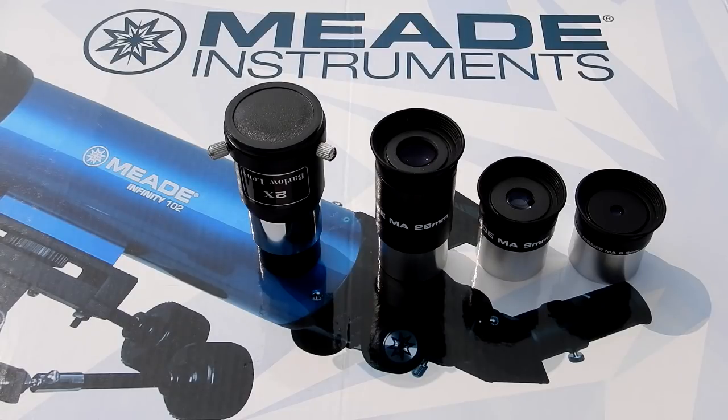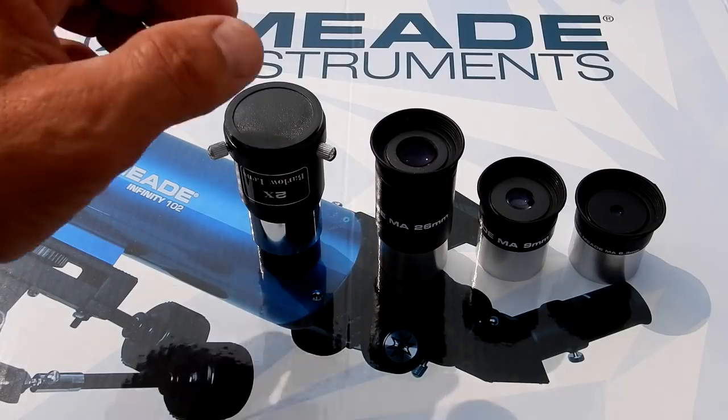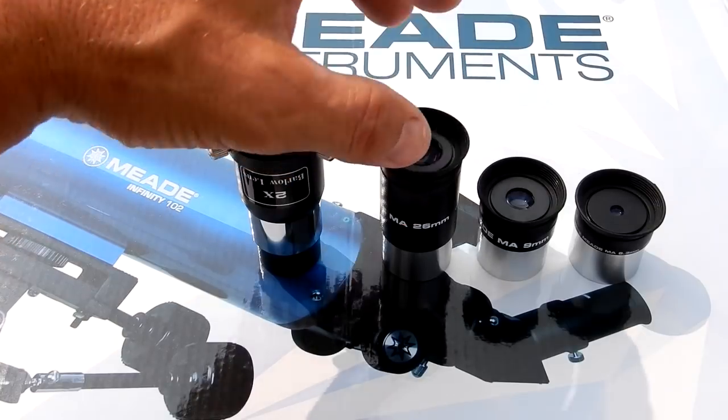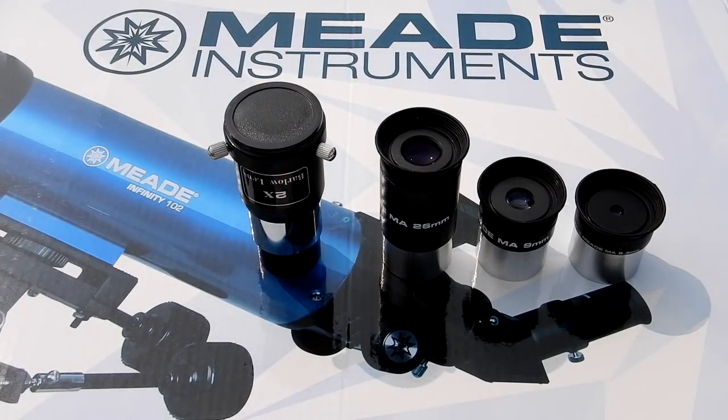The quality, optically, I was pleasantly surprised with the moon. Last night I was able to look at the first quarter moon, and in the 26mm, it really gave a nice view. There was false color around the limb, which was to be expected in a two-lens system, but nothing very bad. Even on the bright stars, it isn't that bad. You do get some false color, but nothing that is horrendous.